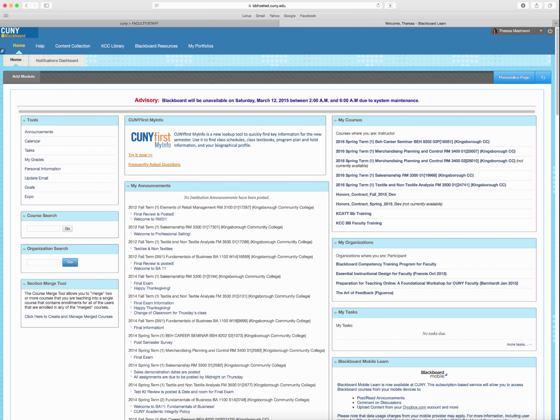In Blackboard, there is a setup for every single course that every teacher teaches during a particular term, and you can use it if you wish to, or if you don't want to, you do not have to load anything into it. But it's a very good management tool for storing content, for tools for students. It's a good way to engage students and teachers, and it could be a repository for your course syllabi and class assignments. Some of the courses I teach are not hybrid type classes, and I just store the information there.